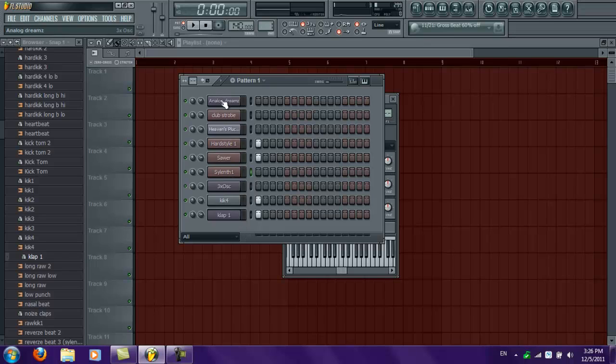You can also reorder these if you want. You just hover your mouse over the one you want to reorder, press shift, and use scroll, and that will move it up or down the list. That's handy if you want all your kicks in one area, all your snares in another, and all your VSTIs in a different area.